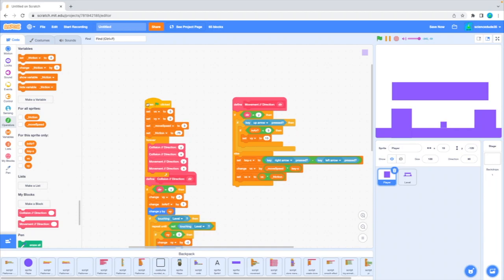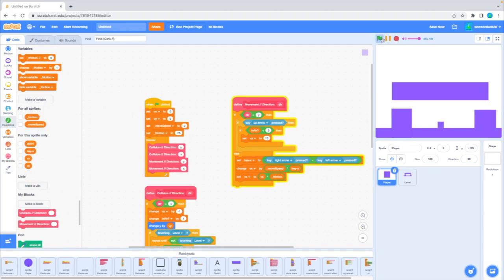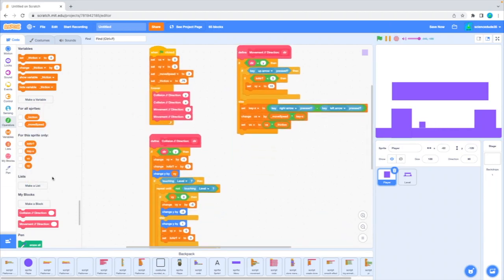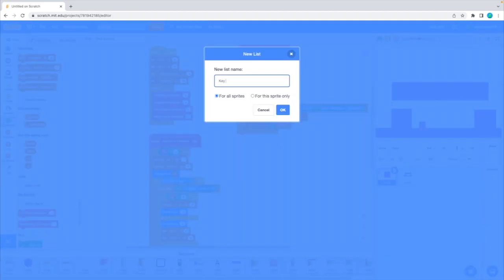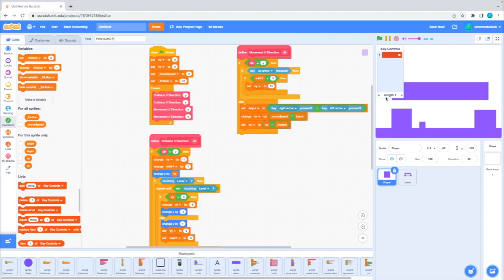Remember, this is all just code organization. And as you can see, nothing much should change. Then the next thing we're going to do for organization is make a new list called key controls. And then here we're just going to say right arrow, add a new item, call it right arrow. Call this one D to correspond with the WASD keys. Left arrow, then on the 4th item A, then on the 5th item up arrow, and then on the 6th item W. So now we have a list containing all the WASD and arrow keys.